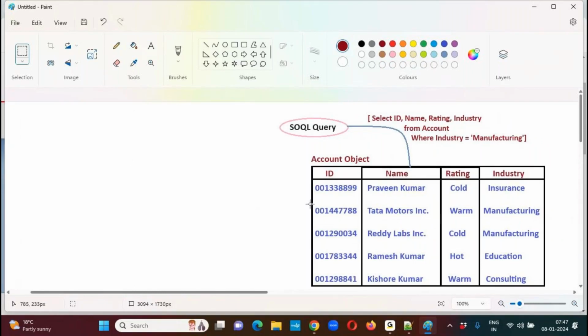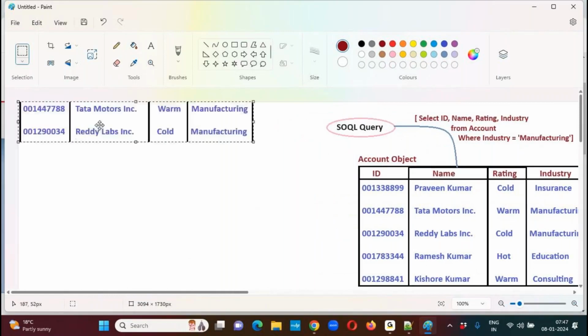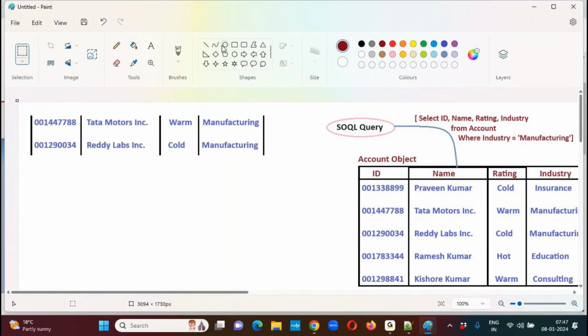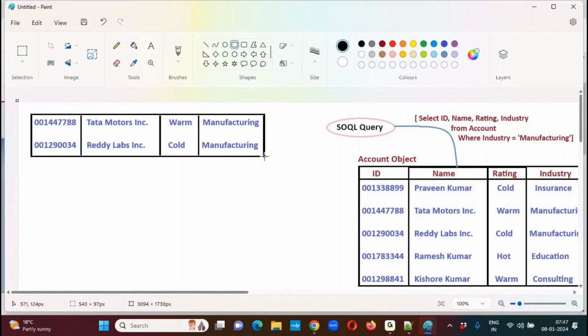These are the two records that will be returned by this SOQL query.